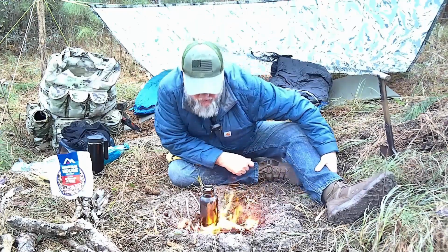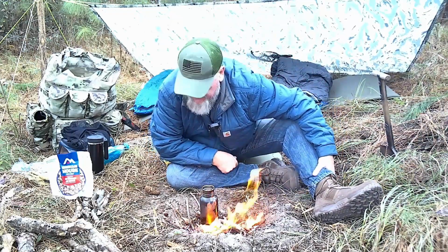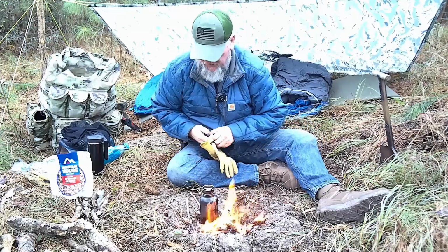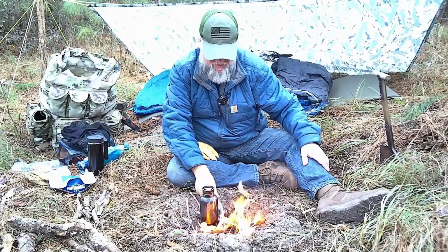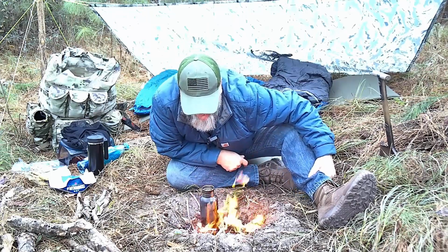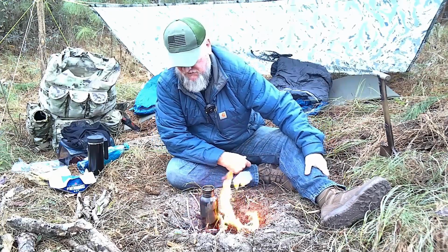Okay, so this water is just about, I've moved it away, now I've got to get closer. It's just about as hot as it's going to get, I think. I don't want it to get super duper hot. They say to use boiling hot water, but what I don't want to do is put my fire out. I'm kind of burning up more wood than I want to. I want this to be as small as possible, and the water is really starting to boil now. It's definitely not a rolling boil, but it is something.